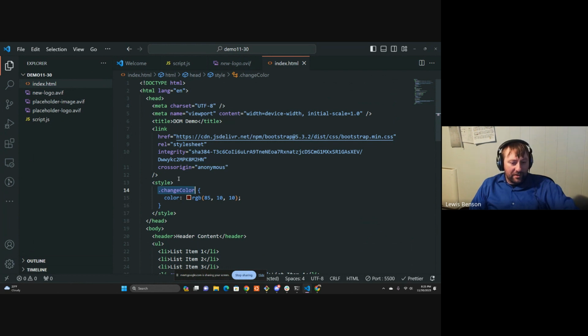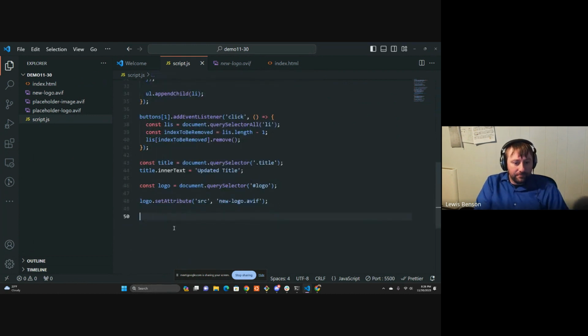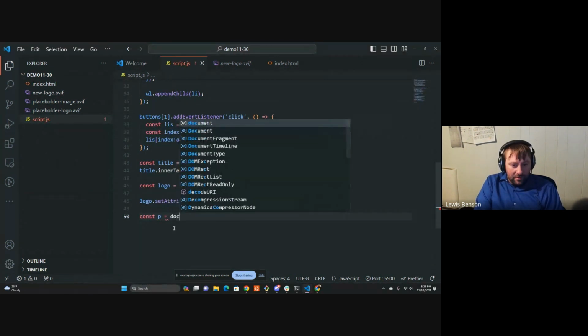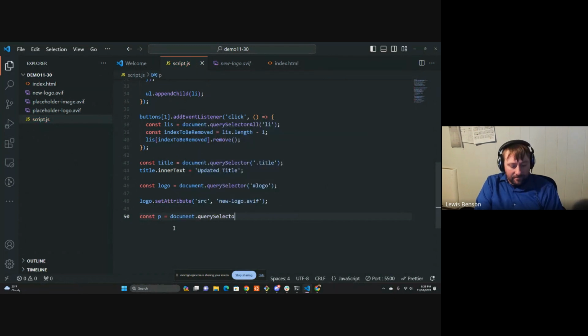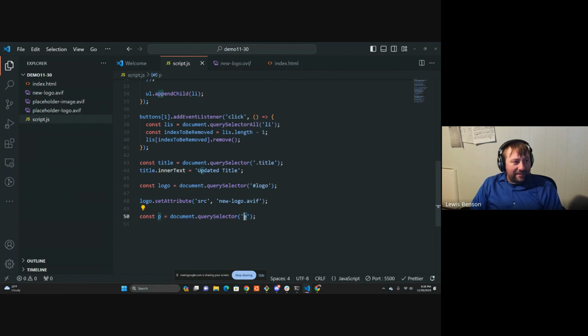What I'm going to do is use my query selector, and then add the class to it through JavaScript. We already went over using inline styling here, so I'm going to use class styling now. So const P equals document dot query selector, and I'm going to pass in the string P. Because I'm just passing in P, it's going to select the element paragraph. Now, this isn't the best variable name because it doesn't describe which paragraph I'm selecting. I'm going to rename this first paragraph because it's only going to grab the first item it sees.